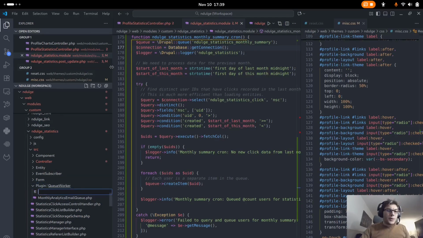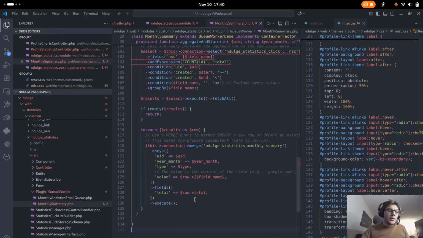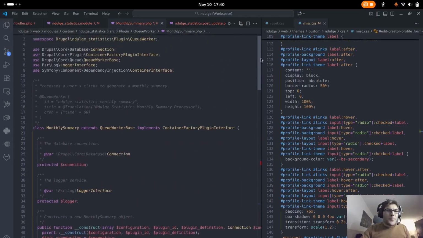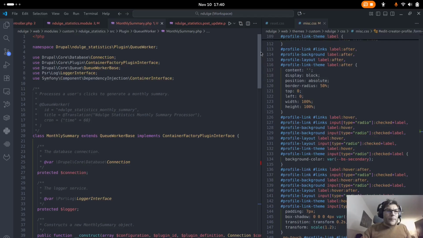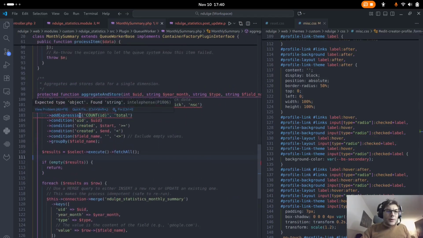Of course, for the purpose of the video I'm just copying and pasting, but you do have to make some changes. Naming convention for the monthly summary, I would call it monthly summary queue, and change whatever I need. Here we see we have a little problem, but basically that's it. So what is the problem here?